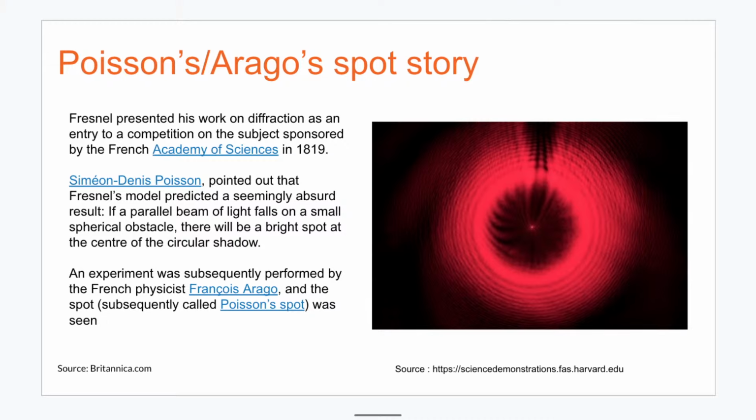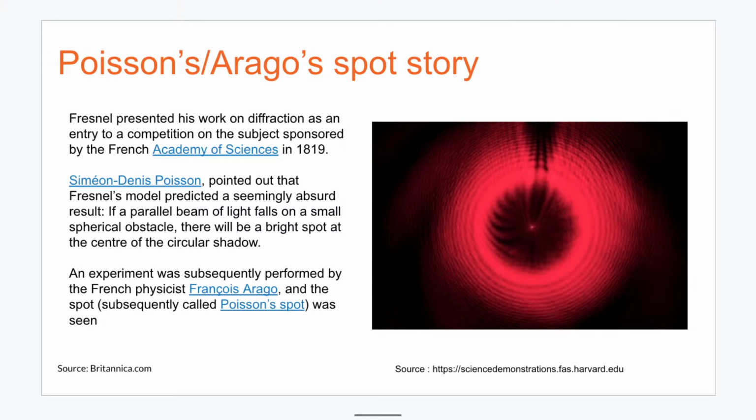He was saying कि इतना बकवास आइडिया है भाई कि अगर ऐसा होगा तो इसका मतलब है कि शैडो के ठीक सेंटर में तुमको एक ब्राइट स्पॉट मिलना चाहिए. We have all seen shadows. शैडो के बीच में कहीं कोई ब्राइट स्पॉट होता है क्या? Hardly anybody must have seen it.